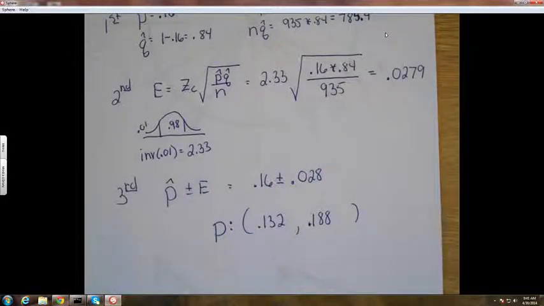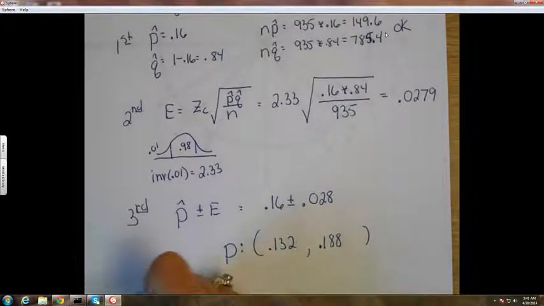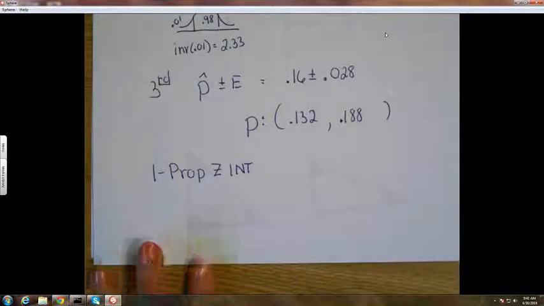Okay, let's run the program and see where the tricks are. The one prop Z int, yep. Let's see, I'll use this one here.